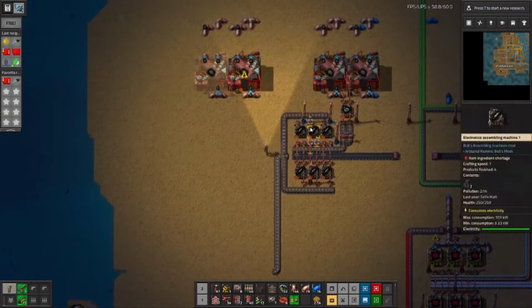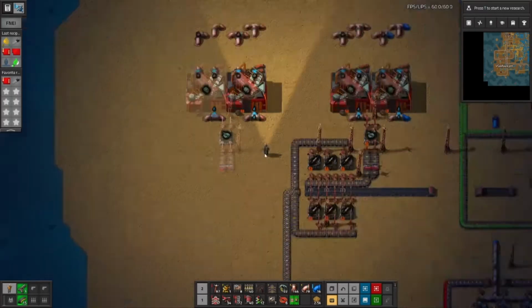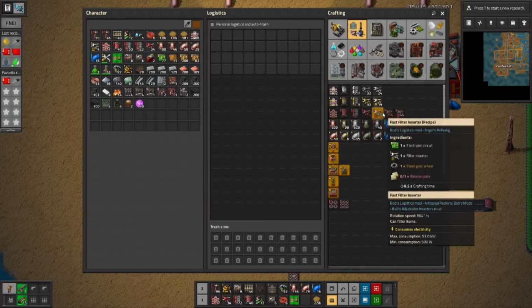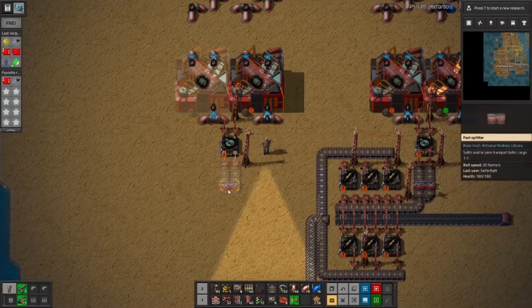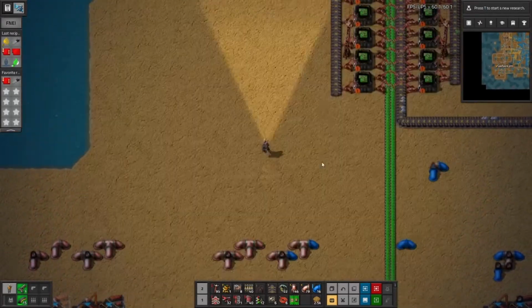Okay. So I want to do that in the same sort of way. That's right, those need to be stack inserters, which I probably don't have the steel for, or the bronze plate. It's rare that a bronze plate's the problem. Being honest. Okay, it's time to go for a supply run.